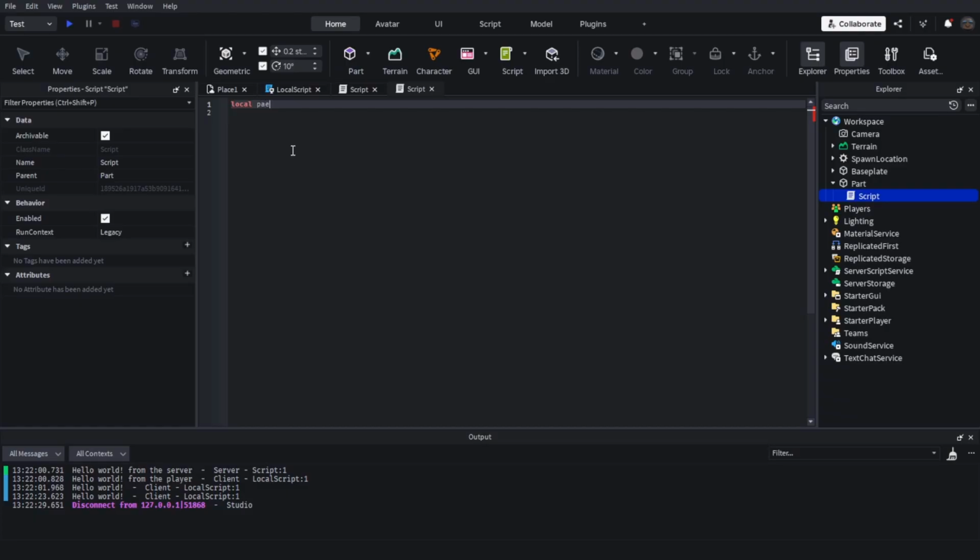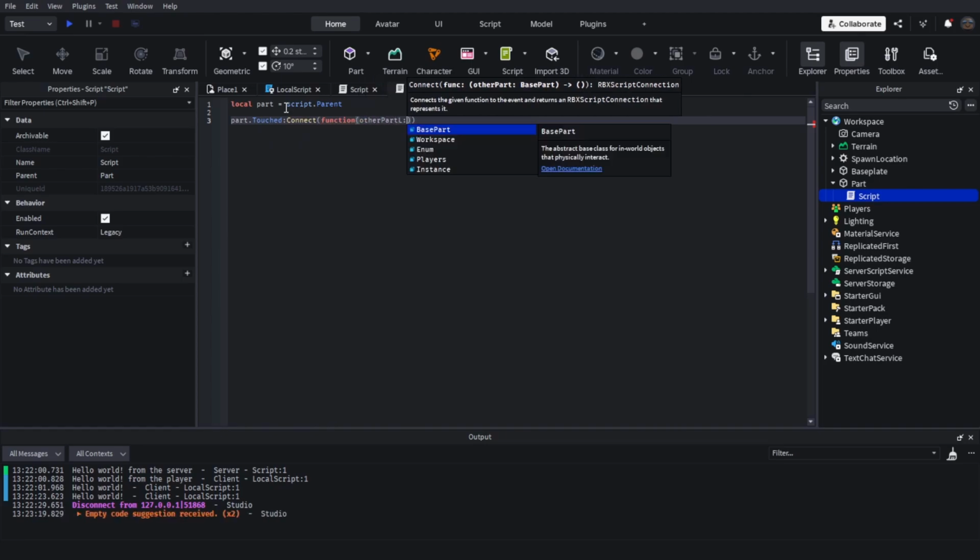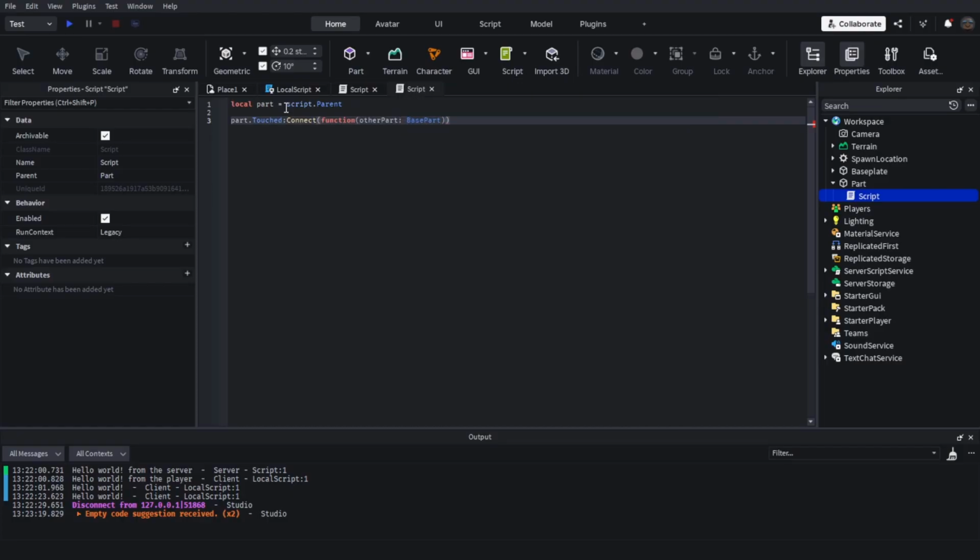So local part equals script.Parent. So you're looking at the script and going to the parent. So that's the part, right? Then I can say part.Touched:Connect(function(otherPart)).